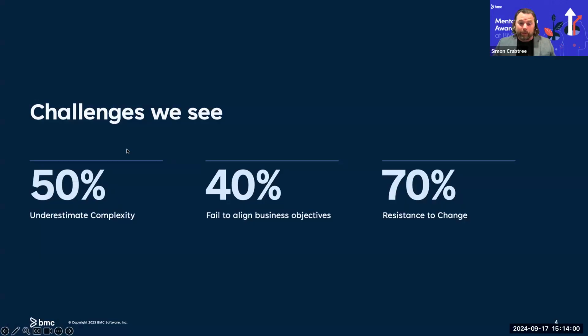Okay. We also see lots of challenges in these modernization projects. In fact, 45 to 50% of people underestimate complexity, and therefore IT projects fail to meet their objectives due to not understanding this complexity. And if you think about the world we live in today, hyperscalers, hypergrowth, every single piece of software that you use in your business is in some data center or a different data center, but all working together for your particular organization. Complexity is there. It's everywhere.